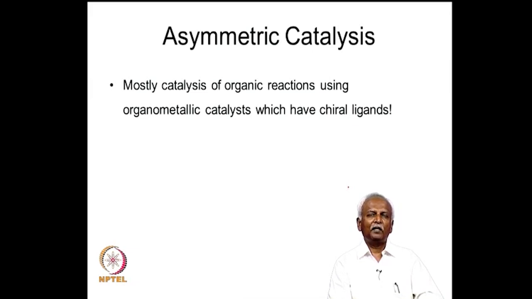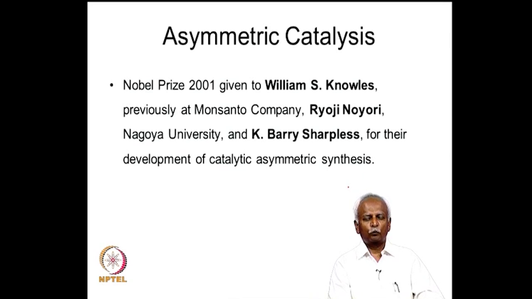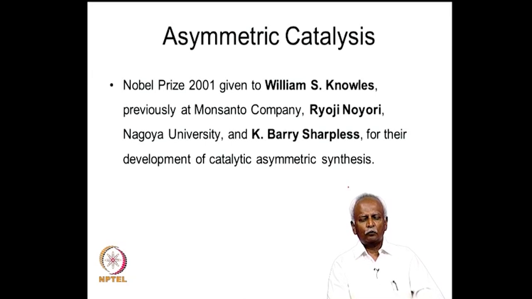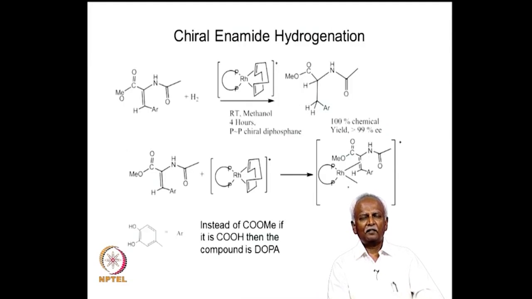How does one go about making an organometallic compound with a chiral ligand? The Nobel Prize for 2001 was given to three people specifically for doing this. They carried out several catalytic asymmetric syntheses using chiral ligands very efficiently, and showed that asymmetric catalysis is indeed possible with organometallic chemistry. All three carried out studies with various molecules having chiral ligands, and we will deal with a few of them today.